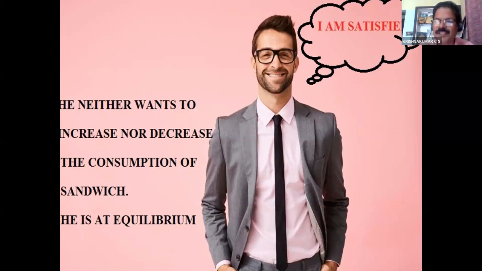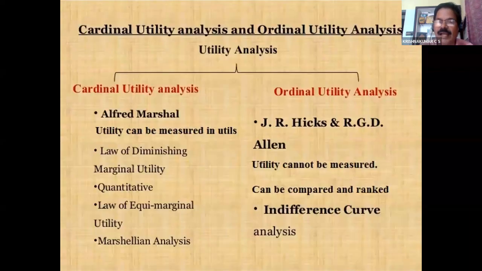It cannot be expressed in terms of numbers, but it can be ranked, as ma'am rightly said. We can say this particular girl's dance is better than the dance of the other girl, but we can't say this girl danced for 5 units and that girl danced for 6 units. Something like that we cannot say. So it can be ranked.